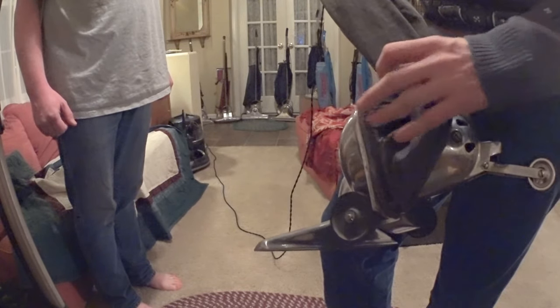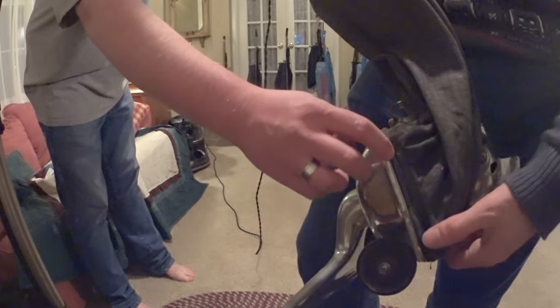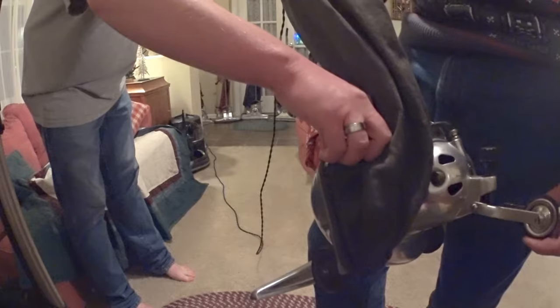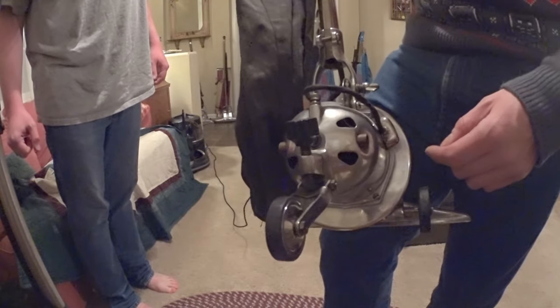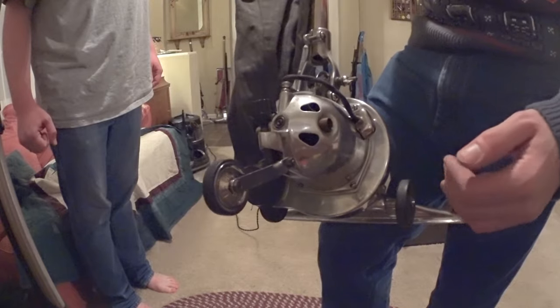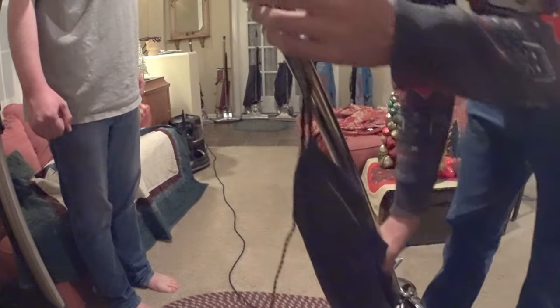And then this just pulls off like that to empty the bag. Yeah, it's just a metal collar, and then there's a lip on the bag. You put the bag over it, and then you push this over behind it. You can reach out back here and touch the motor if you wanted to. You have your height adjustment right here, and this tricycle design on the wheels. And then the switch is right here.